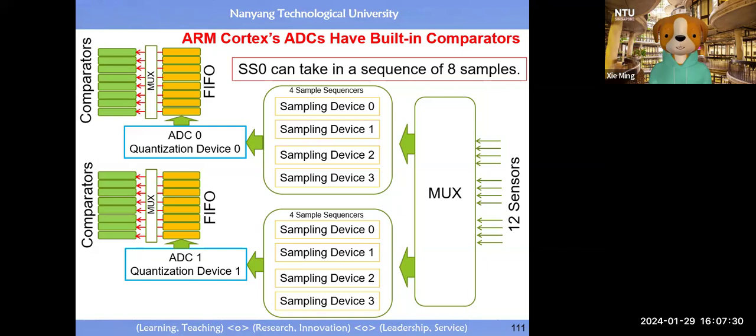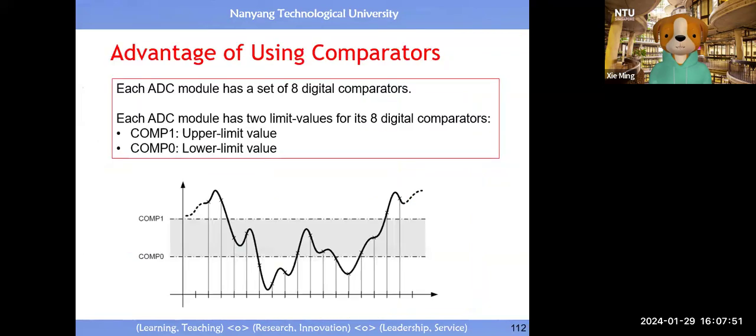Okay, so something like that. And another thing is for the sampling device, it has a buffer. That means one sampling device can internally take a sample and store it inside. You see, it's even more powerful, not just one channel, right? Okay, so this is just for you to know.